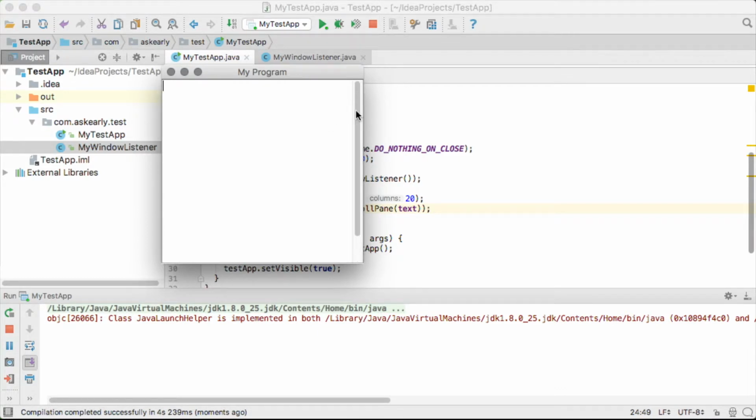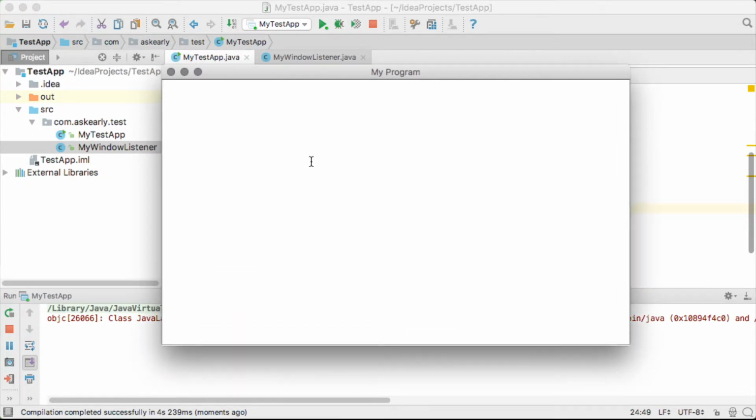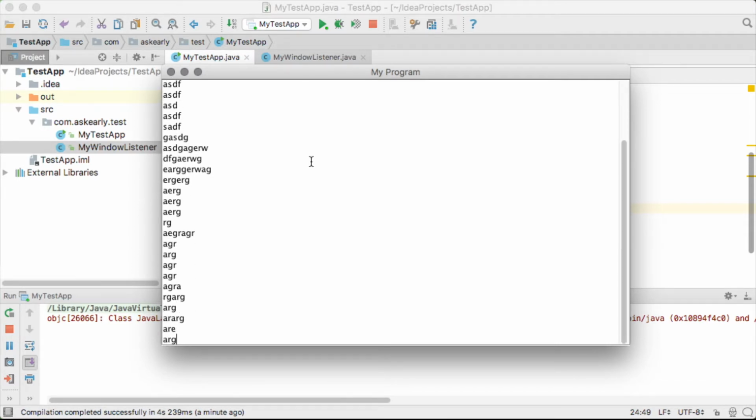Okay, now we have a scroll bar. It is doing the size based off of what I entered in, 20 rows by 20 columns. Let's just enter some text here. Doesn't matter. And then you'll see that it starts scrolling. Okay, so that's starting to give us the look and feel that we want.